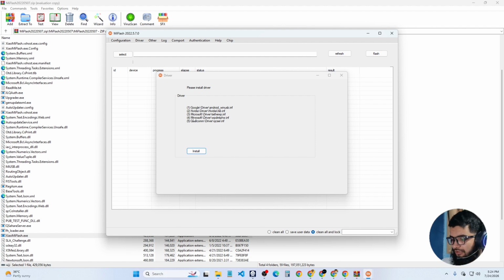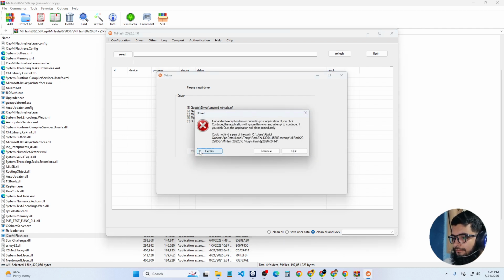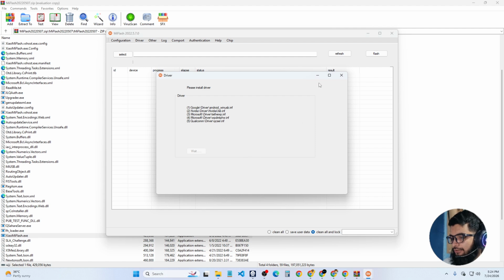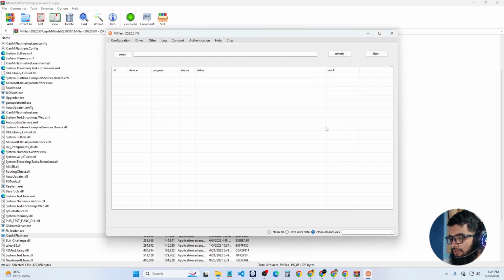Let me click to install. It will work in the background. Yeah, continue. And you can see the Mi Flash tool: save user data, clean all.